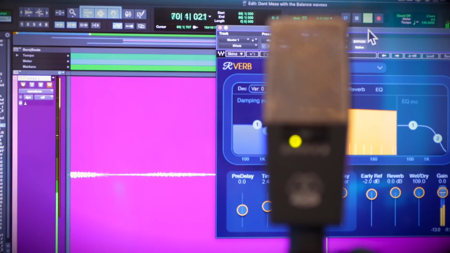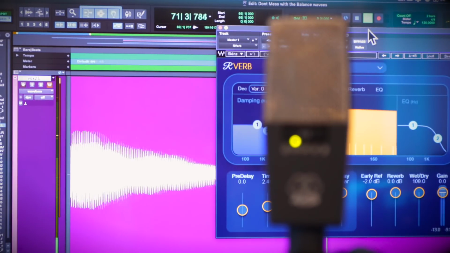Reverb is an absolutely essential effect in music production, and you don't need me to tell you that. But as indispensable as it is, do you ever get bored with how it sounds? I know I do. Sometimes reverb can just feel a bit too vanilla in some styles of music.